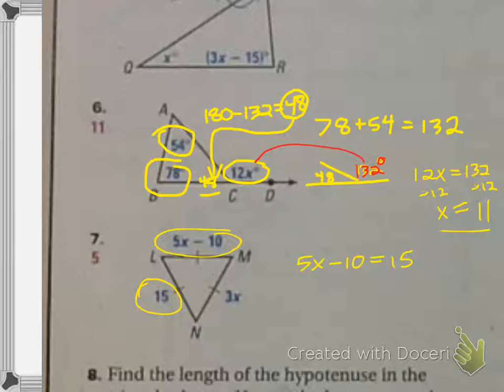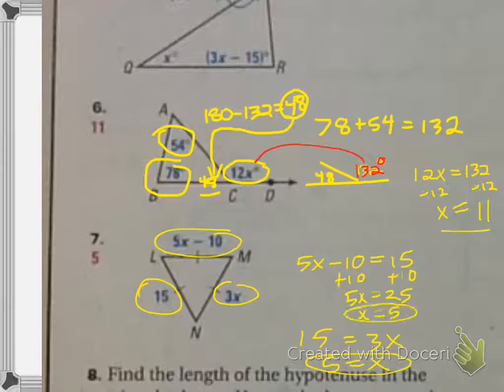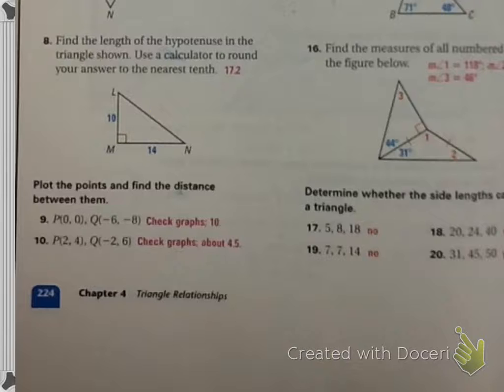Number 7 is really flexible. That's an equilateral triangle. All sides are equal. That means any pair you can set equal. So let's say 5x minus 10 and 15. Set them equal, solve, and you'd get 5. If you do any two other sides, like the bottom two, 15 and 3x, set those equal, solve, and you get 5. I'm sorry I didn't show the solving on the top pair. Either way you look at it, you're going to get x equals 5. We can do the other combination of two sides, set them equal, and we get, imagine that, 5. So it doesn't matter which pair, you just need to set two sides equal, solve for x, and move on.